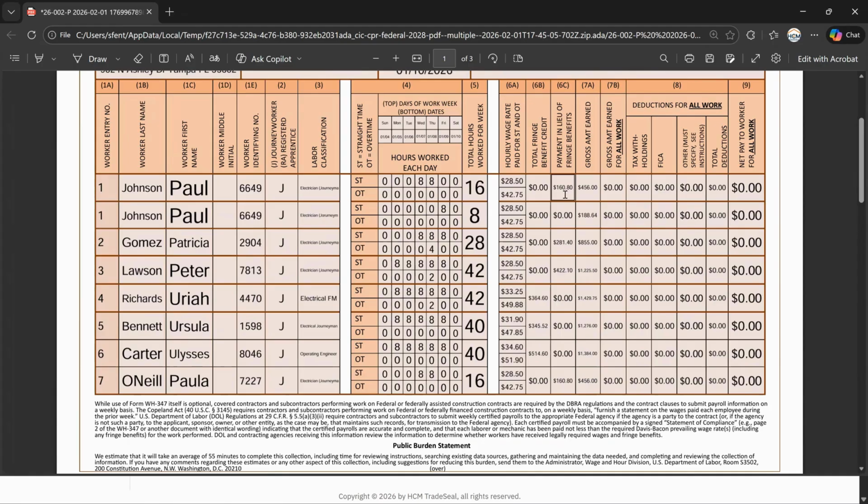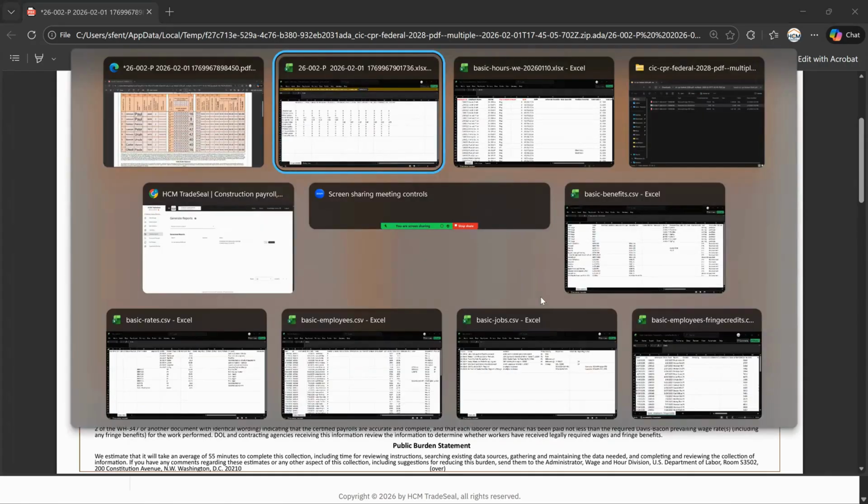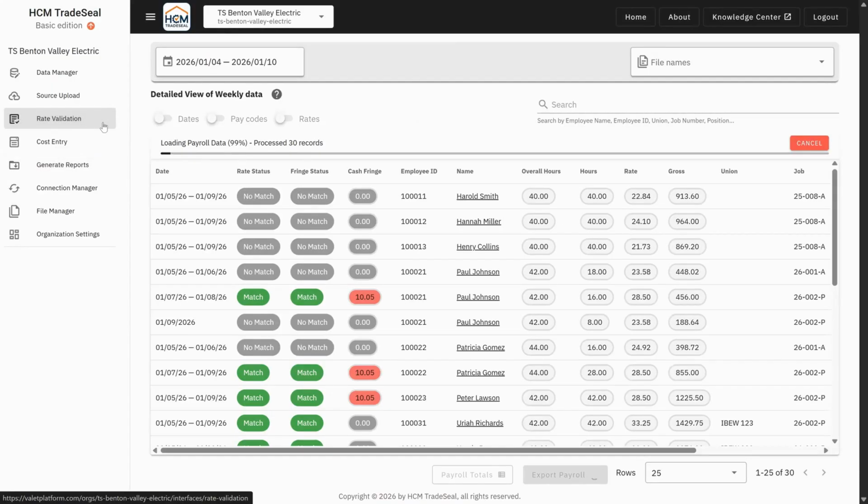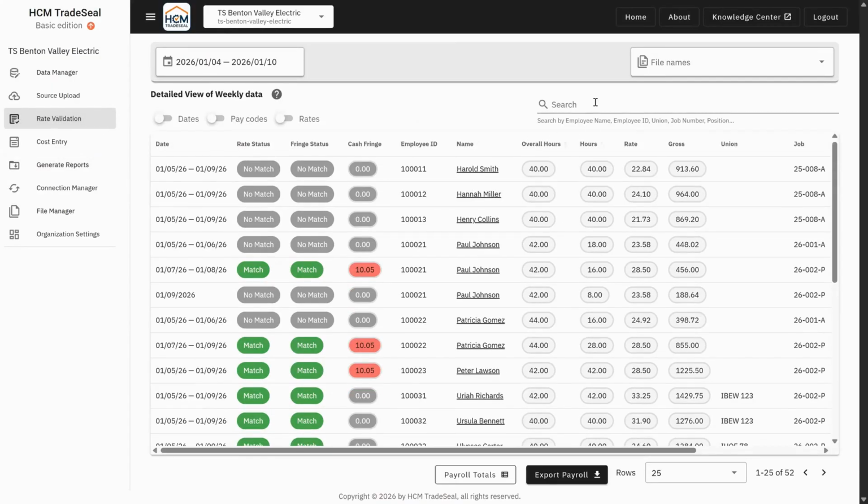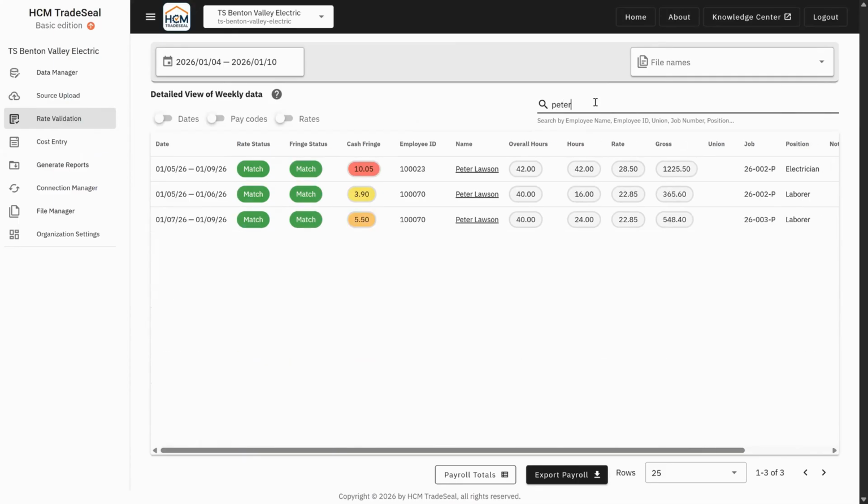So one more thing that we'll do to wrap up this certified payroll example, if I'm curious how that was calculated, I can go back to my rate validation screen in TradeSeal, and I'll see that. So I remember Peter, I think, was a name. Yeah, look at that.